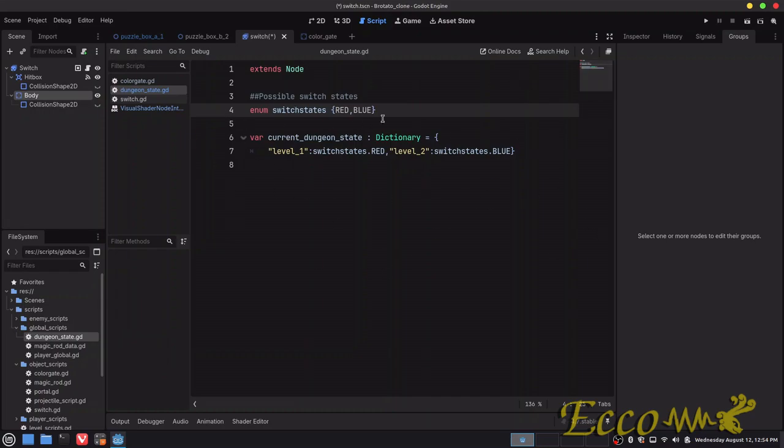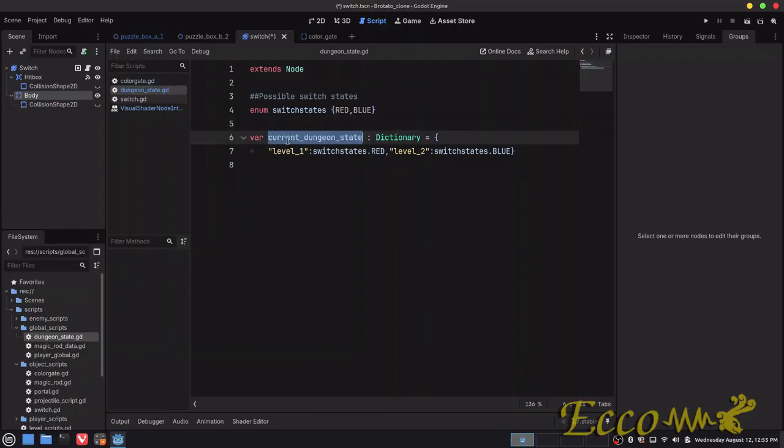So it's good for things like inventory or health system if the player is constantly entering and exiting buildings and homes and stuff like that, or different scenes. So as you can see here, very simple, straightforward script here. We have an enum with switches, or switch states, excuse me, and I have the colors of red and blue. All the enum here is actually numbers being set into like its own little list. So red is actually 0 and blue is actually 1. It's just easier for the computer to read numbers than it is strings. That's why I have it like that.